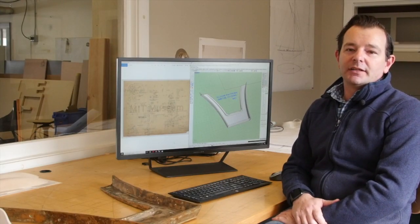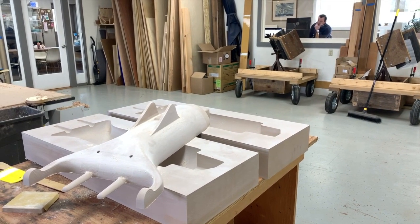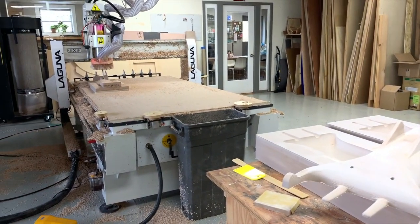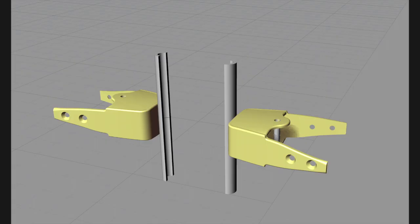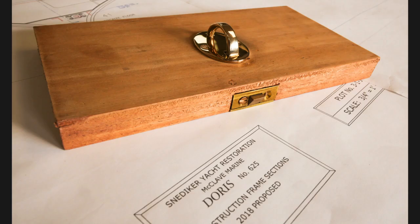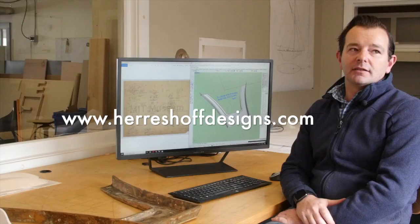The expertise of the two companies coming together has been a great collaboration. This technology is so much different than traditional boat building or restoration — you really have to focus on one at a time. For me, being able to focus on the technology side of things and collaborating with the boat builders on how I can help them and what they need to succeed has really been a win-win overall.